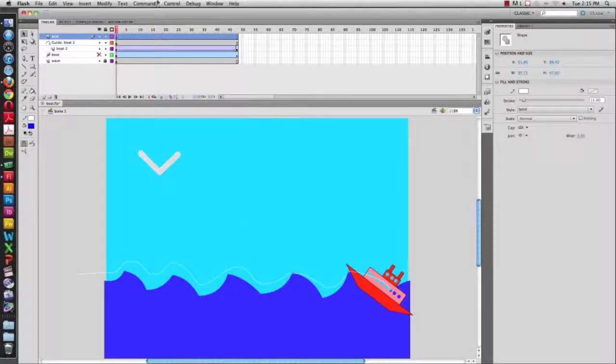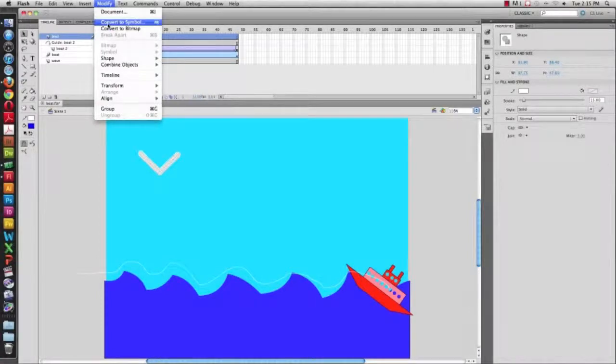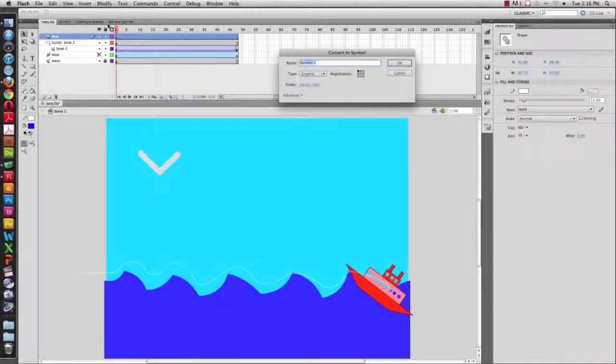Now we're going to modify, convert to symbol. And this time, I'm going to name it bird. Where it says type, I'm going to select movie clip instead of button or graphic, which we've been selecting.